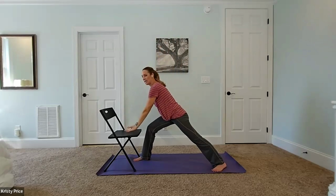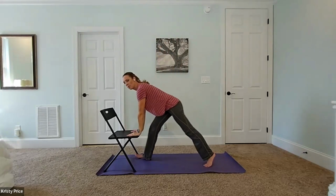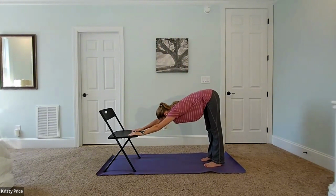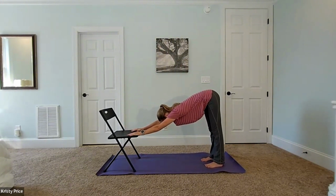Good. Go ahead and take your hands back to the seat of the chair and then walk it on back. Adho Mukha, downward facing dog. Check out that imaginary line again. One foot's not further in front of the other. Let the toes lift. Press the heels down to engage the quads.